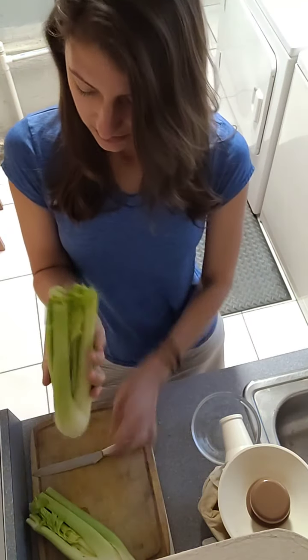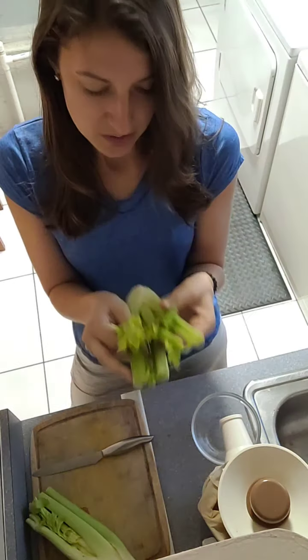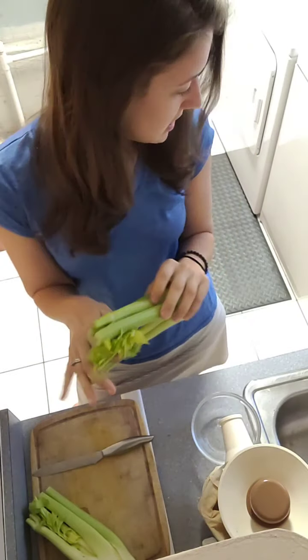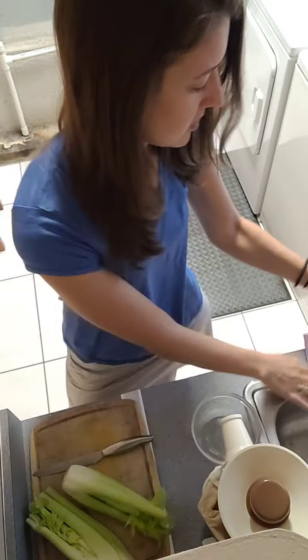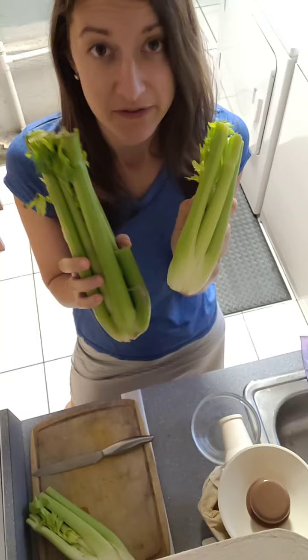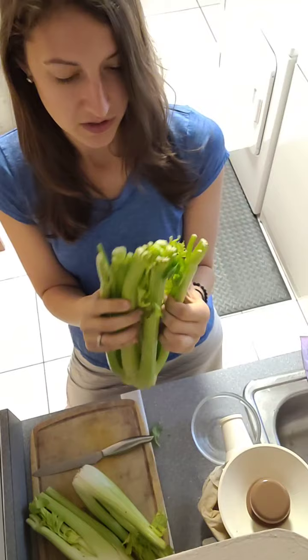When you use your celery, try to find those without a lot of greens. Or if you find ones with a lot of greens, like this is okay, especially since it's a lighter color — more yellow rather than a deep, deep green. This is another stalk of celery I have. You can see the color difference. The reason I'm saying that is because the greens of the celery are very bitter, and so oftentimes people will say they're not going to eat it. Try to take the greens out and see how you do.